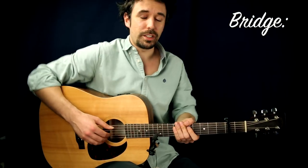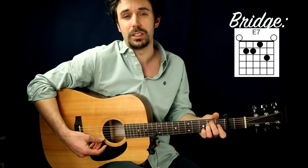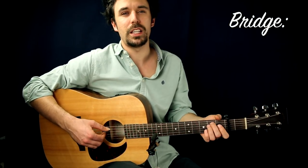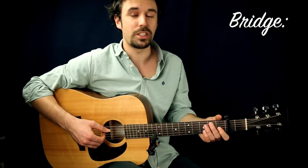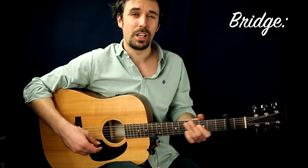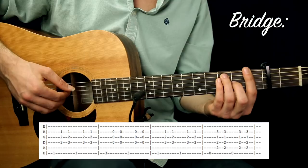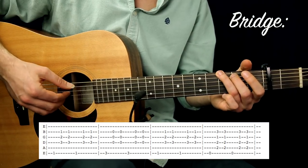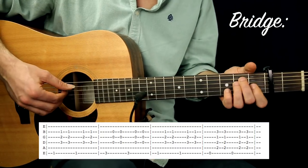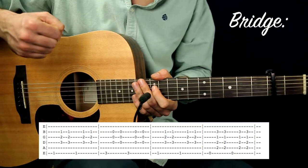The 3rd chord in the bridge will be an E major 7 chord. Low E string will be open, 2nd fret on the A and the D string, 1st fret on the G string, and 3rd fret on the B string. The plucking pattern gonna be the same. Let's play one more time, slower.